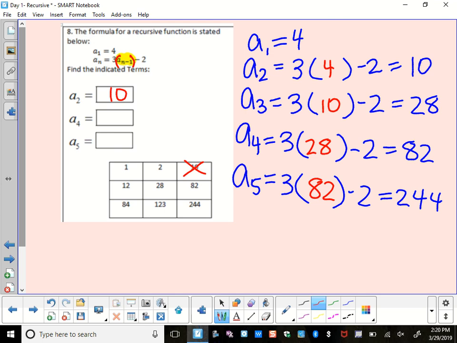All right, what goes next? 28. No. Why does 28 not go next? To the 4. Right. Do you see, Isaac, how they skipped over the third term? They skipped over it to confuse you and make sure you're paying attention. They don't even care for the third term. They're asking for the fourth term, which is what? 82. And what's my fifth term? 244. Does this make sense? And does this show light on how we have to pay attention to what it's asking us? Yeah. All right, good. Last one, and we're done.